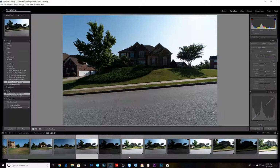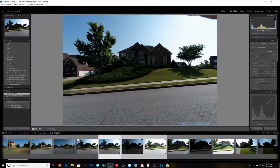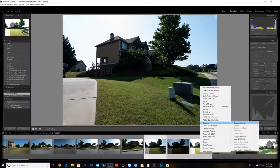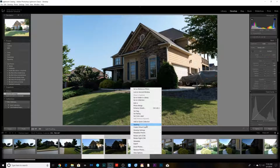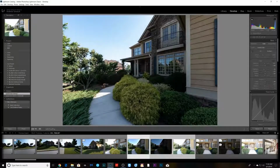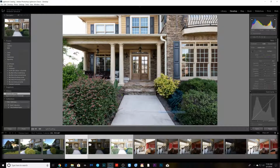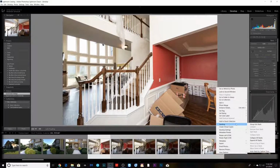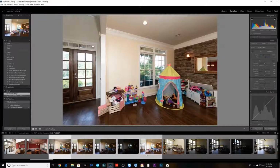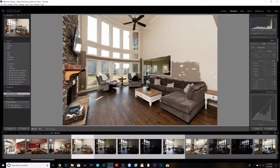All right, so presets are done. Just go through and I individually go stack all these groups. You can go in there and compare these to the angles you took, the shots. Tried not to get the dog in this picture. Sitting there barking at us the whole time.